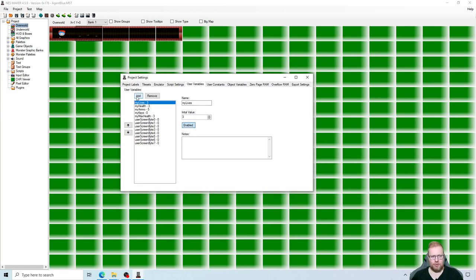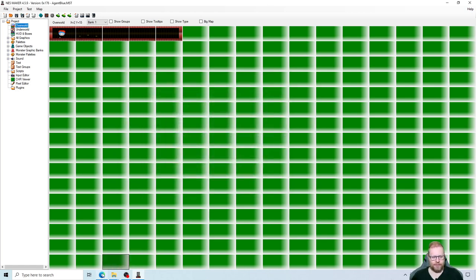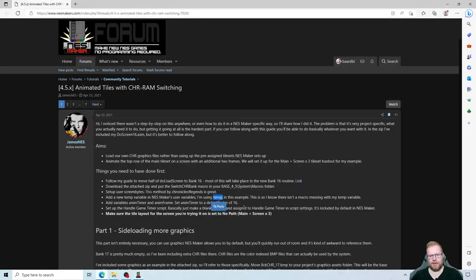Let's add a new user variable, and let's paste in temp j like that. So this temp variable will be used by the animated tiles routine. You don't have to worry too much about that. So if you paste it in temp j, just close this one and go back to the tutorial.